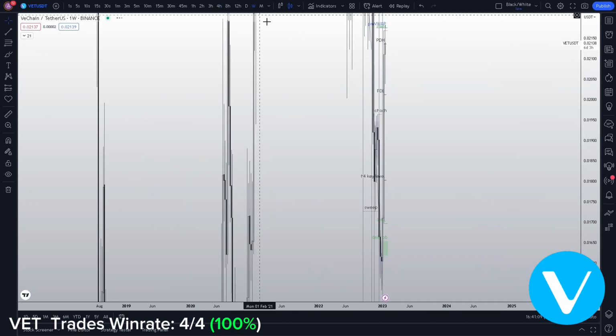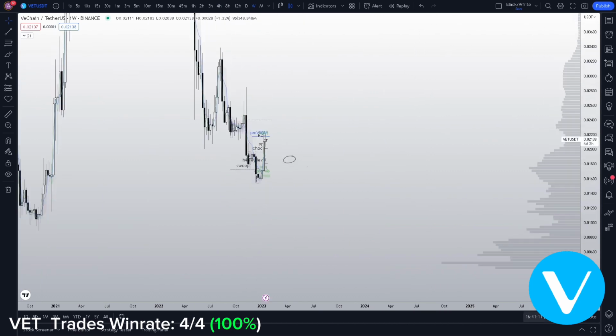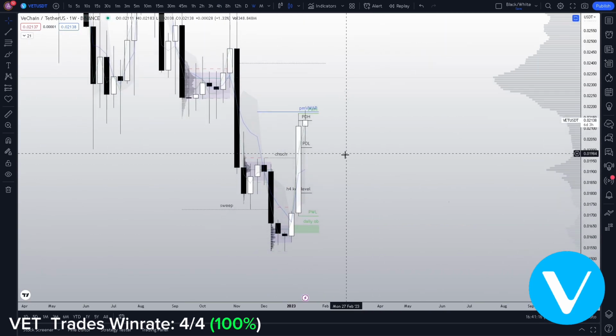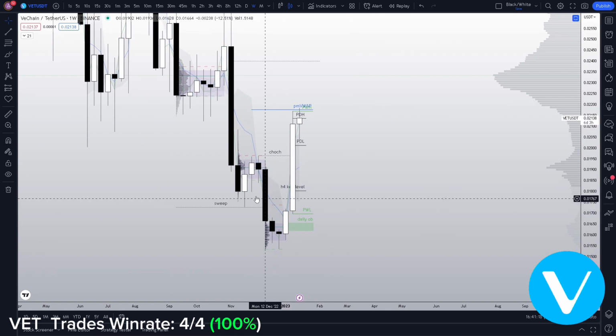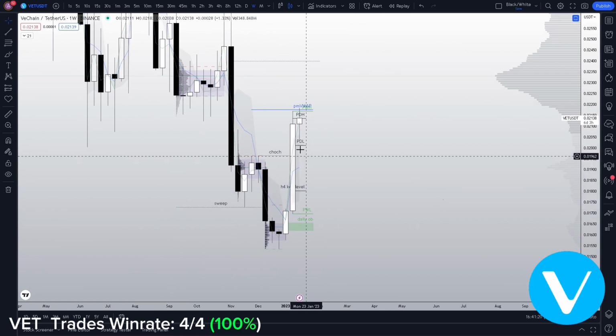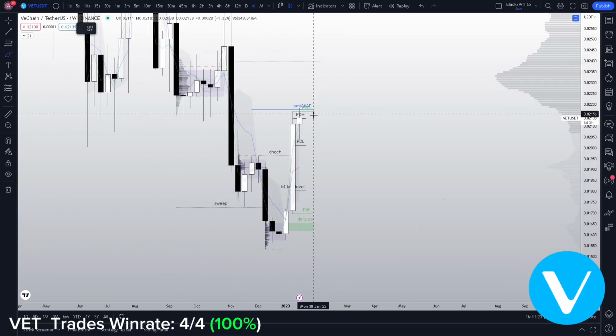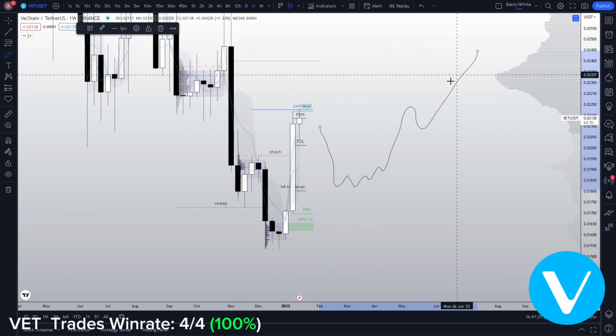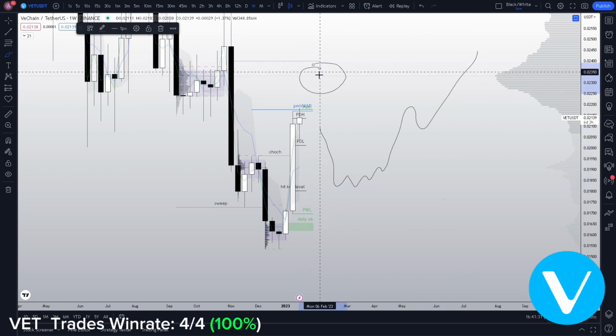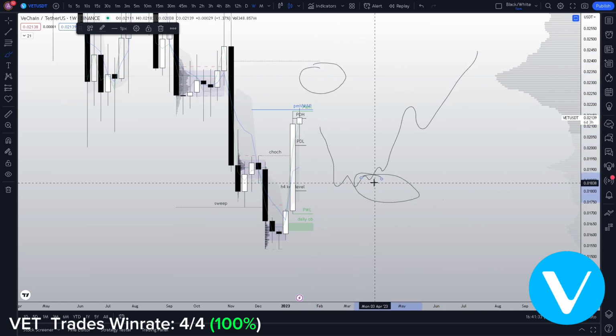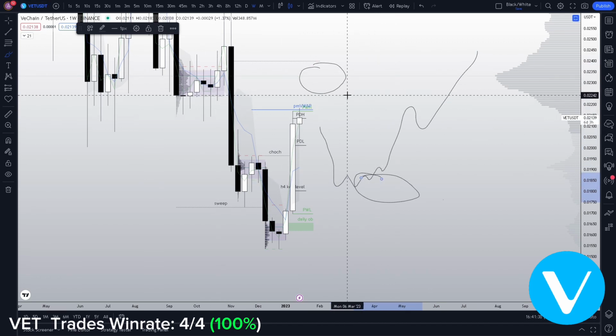So we're going to go into the weekly here, as I want to get our higher time frame bias. On the weekly here, we have our sweep, which is our first confirmation. We have a change of character, which is our second confirmation, and our third confirmation would be a retap into demand, which would give us a confirmation of bullish order flow. With that theory, I'll be looking for some sort of short in this area and a long in this area. And I'll tell you exactly how I'll come to my conclusion on where I believe price will get rejected and find support.